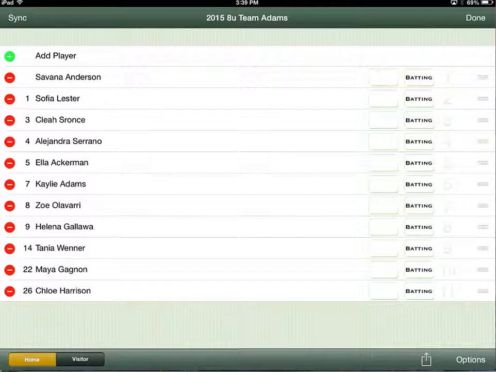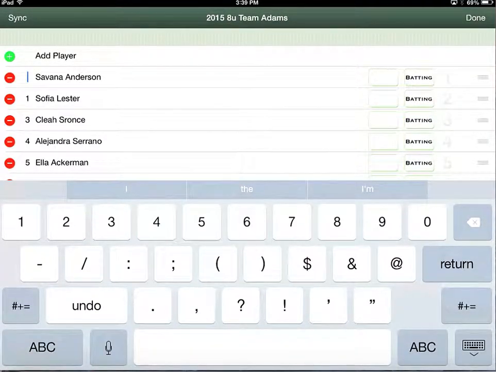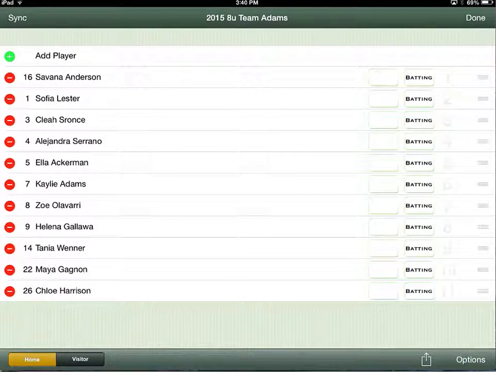Now here, if I have a few minutes before the game, this is where I'm going to want to make any changes. Like let's say Savannah doesn't have a number. That's tragic. So we're going to say she's number 16. She's a big Joe Montana fan. And then I'm going to set that. Maybe I got the defensive lineups from Coach Adams before the game, so I'm just going to enter that. I'm going to say this girl's pitching. Sophia is going to catch. And I would go right down the list and enter everybody through the first 9 or 10, depending on the game, and set the defense. I don't have to if I don't want to, but that helps keep track of how much play they play at each position.